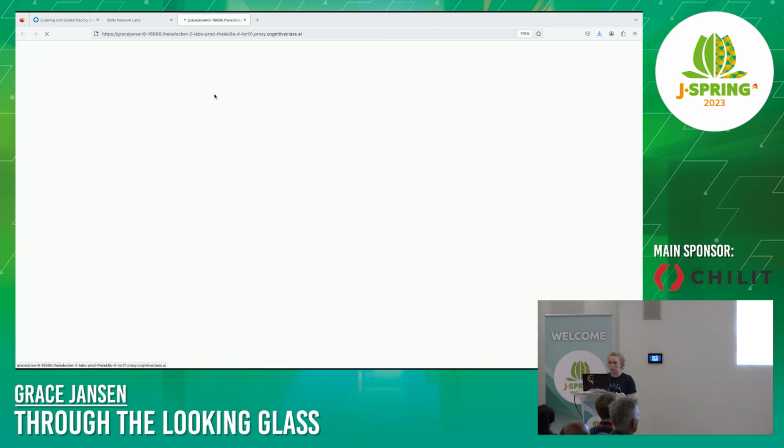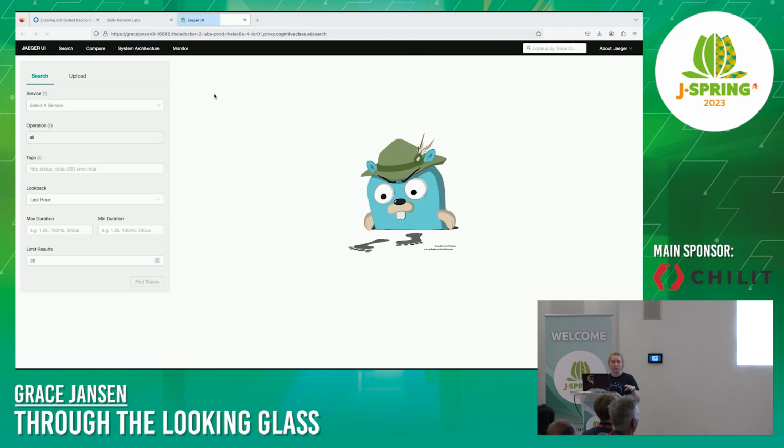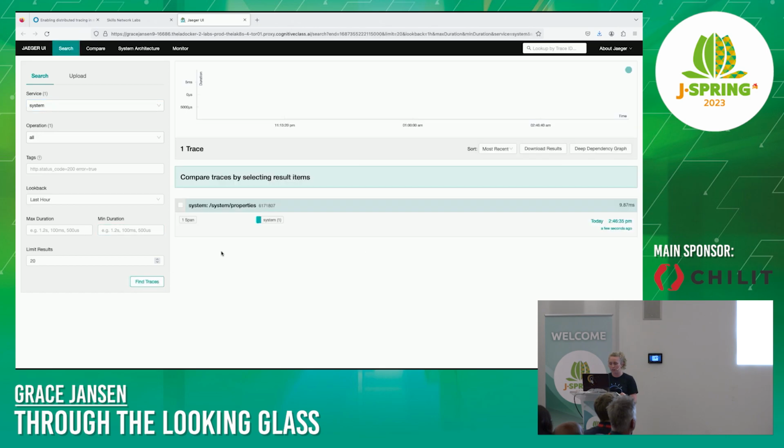So now if I go to Jaeger, I already got this started just using a real basic Docker run command that's available in the Jaeger documentation. So if you want to check that out, it's the first page of the guide when it's published, which is hopefully in a few weeks. So here we go. We can go to System, find traces, and we can see we've got a system here.